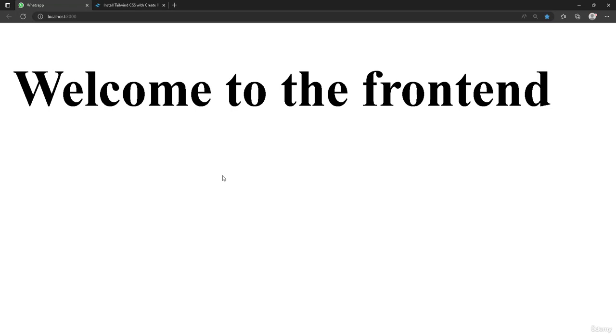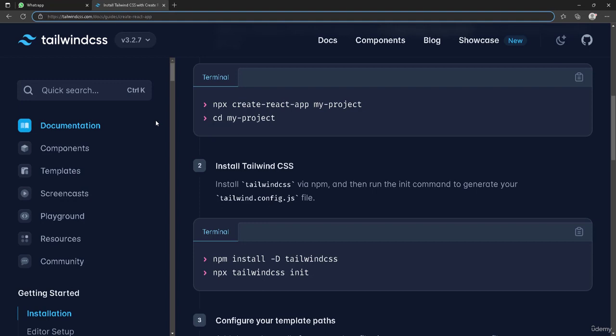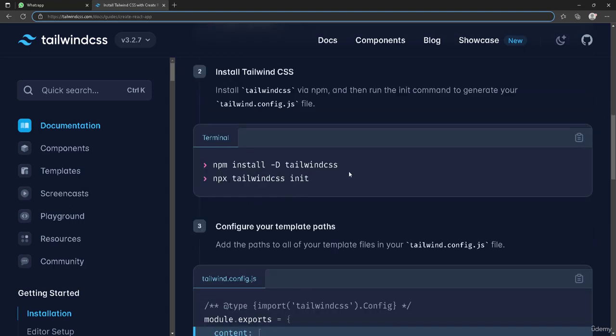Some people think it's messy, but with me, when you work with it, when you know how to organize things, it's going to be one of the best experiences that you have done. And let me explain. So first of all, let's start with the setup. If you go to the Tailwind CSS website, they will show you how to actually install it with a React app. The first thing they will tell you is to install it as a dev dependency in your application. So let's do that.